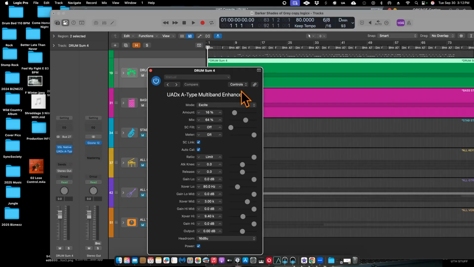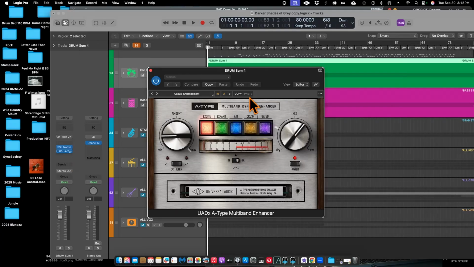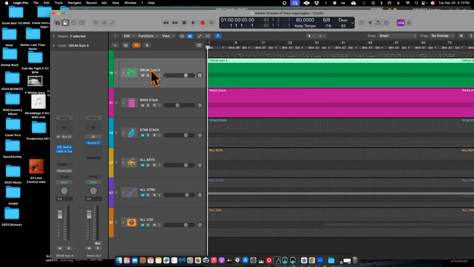And then as the finishing touch, we put on this A-type multiband enhancer, where we excited it a smidge. Once the dynamics are tamed, sometimes you might lose a little bit of that air. And we gave it back with that, which is great.